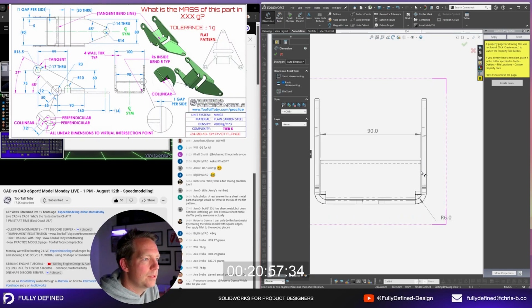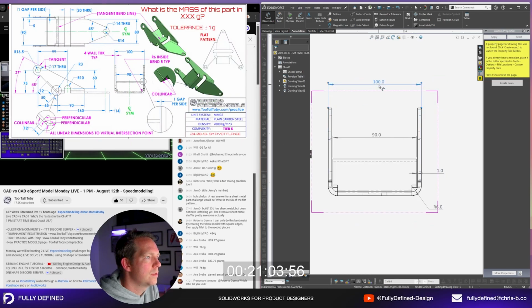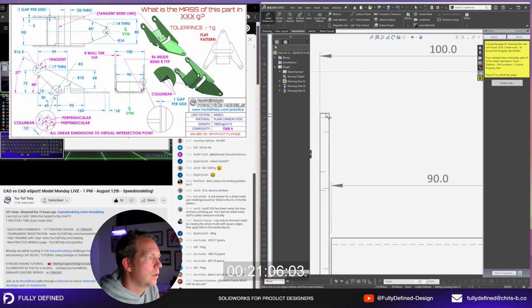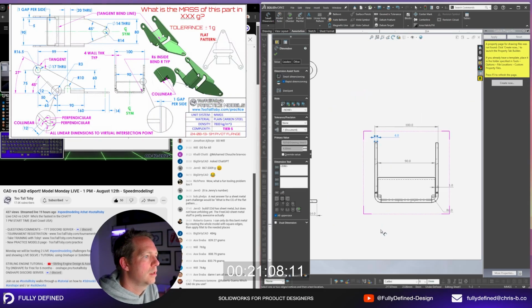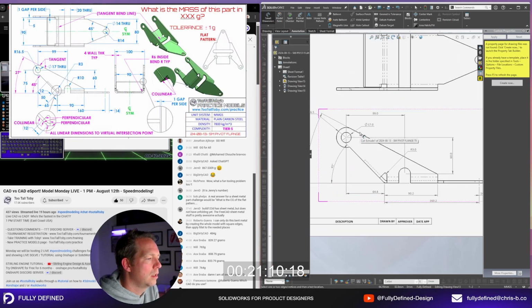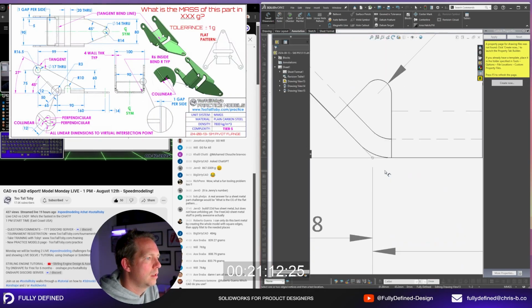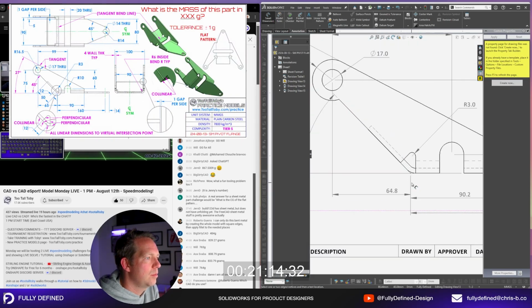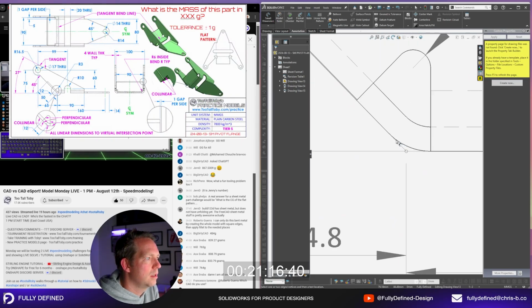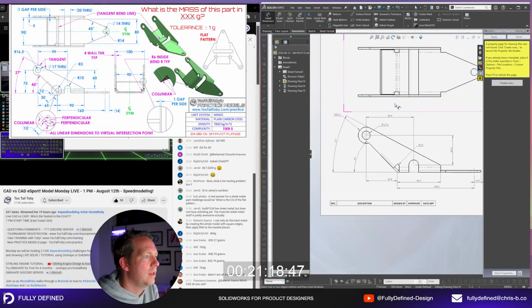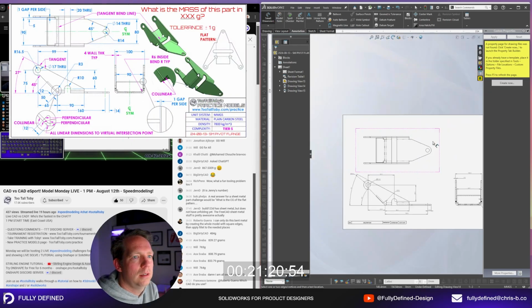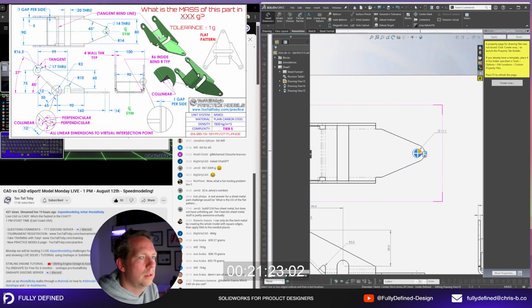I've got the 1 mil gaps. I've got the overall size. Got the thickness. So that 0.2 difference there, I wonder if that's going to be the killer. 14, 14.